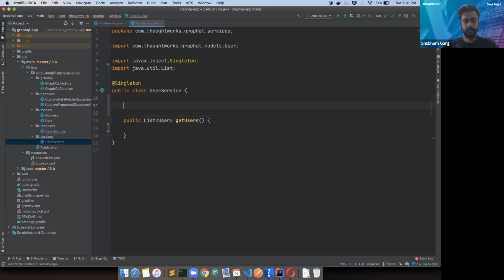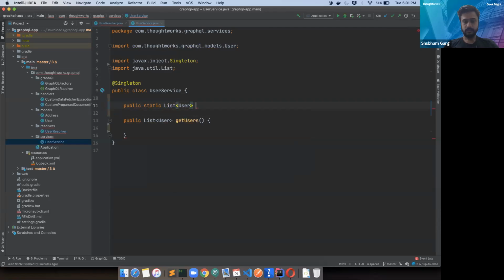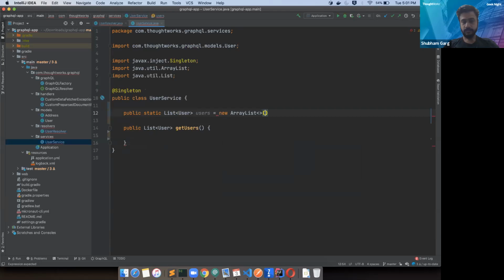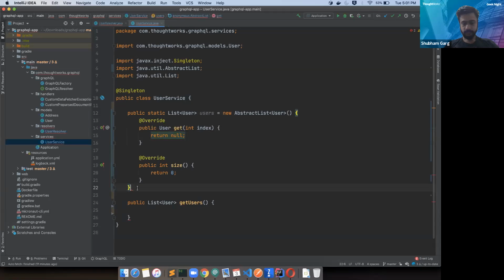So we'll have in-memory users here, public static list of users. And we'll initialize it.